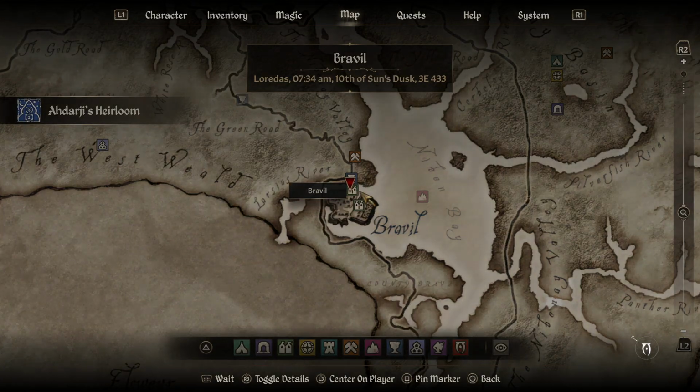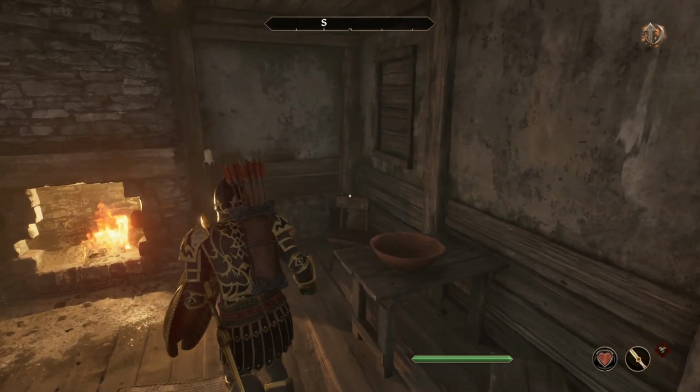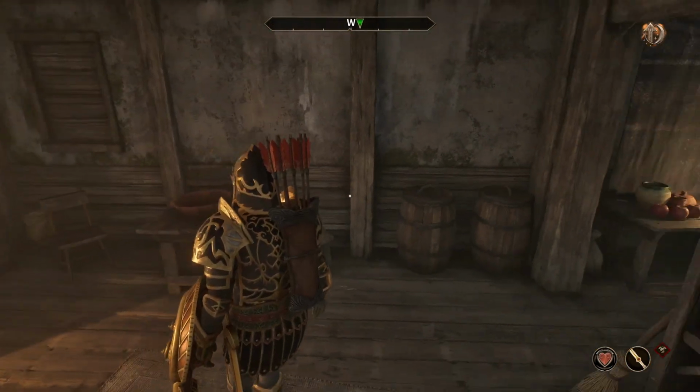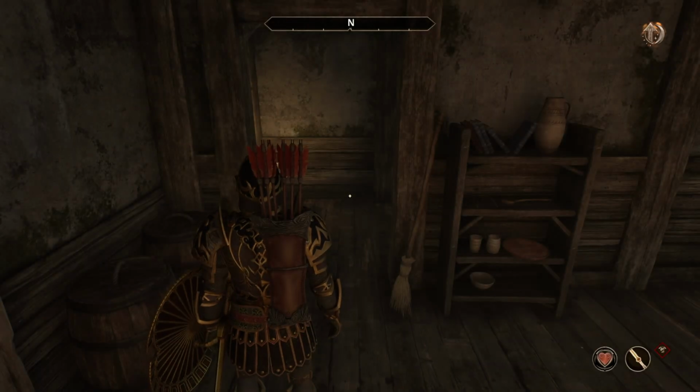So if we head to Braville, this is where we're going to be able to find the new vendor. You may have to go at a specific time of day though in order for them to be there. And you should have waypoints basically telling you where to go. Now later on the quest, things do get extremely confusing, and I also ran into a few bugs as well. So I want to explain every step of the quest.